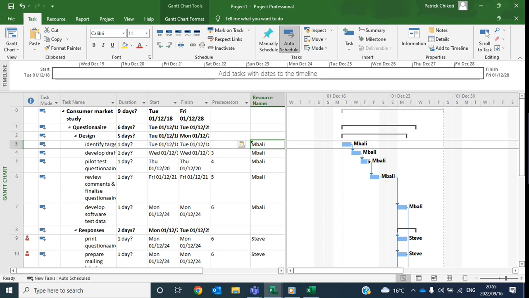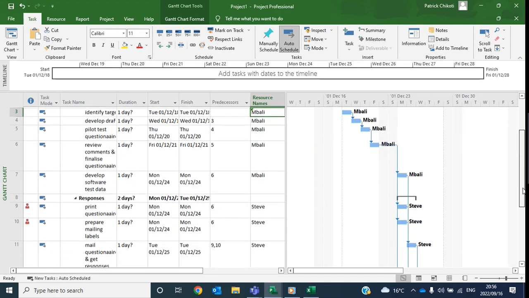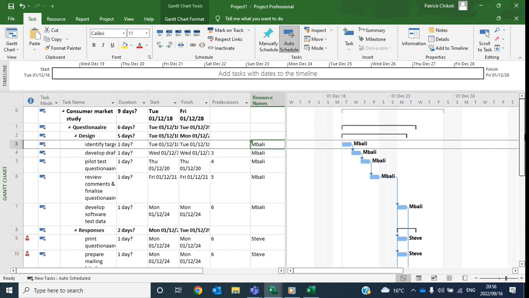Before we move on to the network diagram, I want you to see how the duration is calculated automatically. Okay, so then we can see that this consumer market study is going to take 9 days. And then we look at the 2 activities. They are going to take so it just adds on its own. All right. Cool. We can move swiftly along to look at the network diagram.